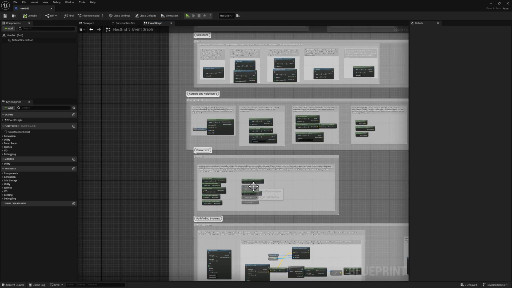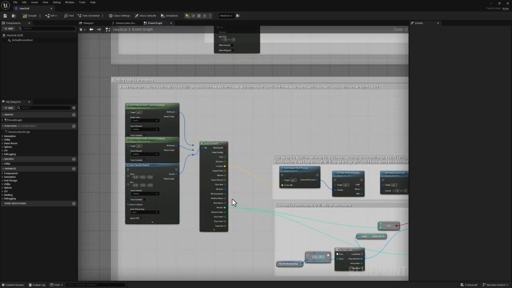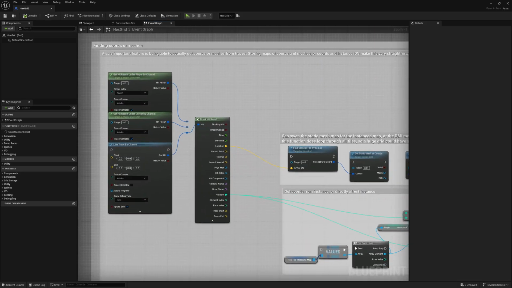You can go through these at your leisure, and we're going to cover a lot of them in the demo video in the next video. But one thing I want to point out is how you actually access the offset coordinates. There are so many games where you're going to want to click on a grid or tell a unit to find a grid tile, and this is just useful to know about. We have 3 examples here: get the coordinate under finger, get it under cursor, or do a line trace. These are very common ones to use when you're using a grid.